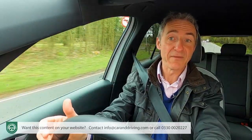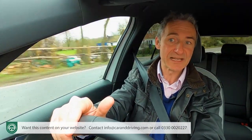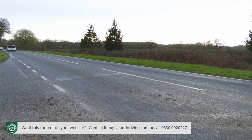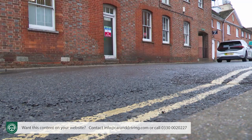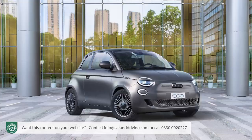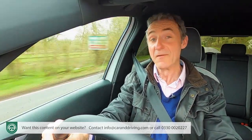You'll set off rather abruptly unless you have a very light right foot. Unlike some rivals, say Citroën's EC4 or Mazda's MX-30, this isn't one of those EVs with more combustion-like linear levels of easy acceleration. Instead, as with all the early EVs, its forward thrust all arrives in a rush, which is a bit pointless and rather unhelpful in terms of range preservation too. But it certainly makes this Volkswagen feel sporty — or it would do if that forward thrust was accompanied by something more than just a rush of air past the streamlined glass. And it will be, actually, under 12 miles an hour when, as now mandated by EU law, this EV emits a strange E sound to warn pedestrians of your impending approach.